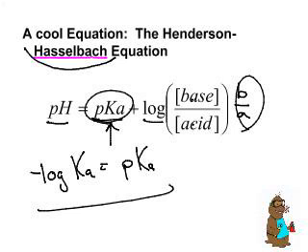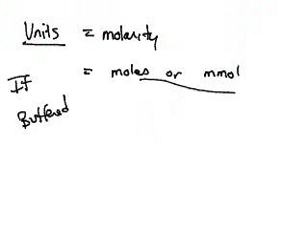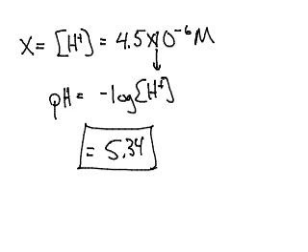Now, the beauty of this particular situation is that we do not have to do all this equilibrium problem we just did. This is called a shortcut, folks. We like shortcuts. What we had to do is this whole big equilibrium problem right here, and we solved for pH the long way. In this last problem we got 5.34, so what I want to do is, under the Henderson-Hasselbalch, resolve this problem using the Henderson-Hasselbalch equation.